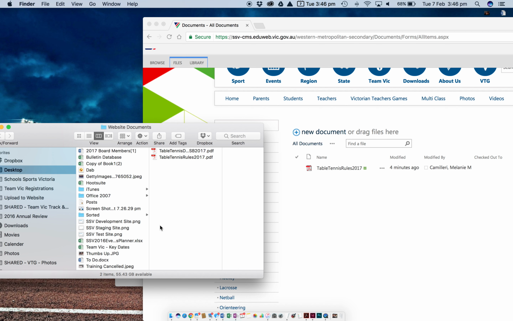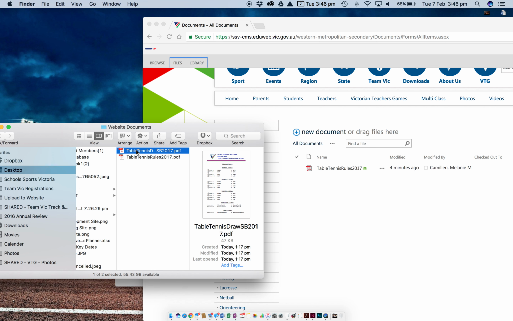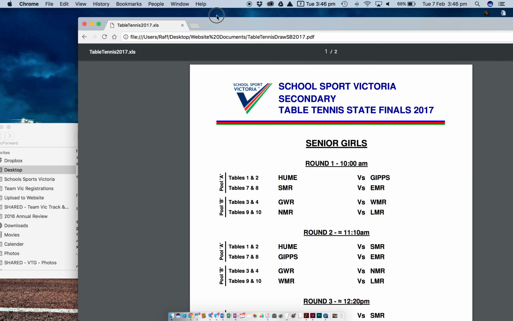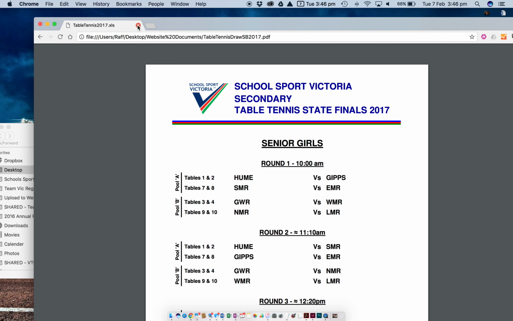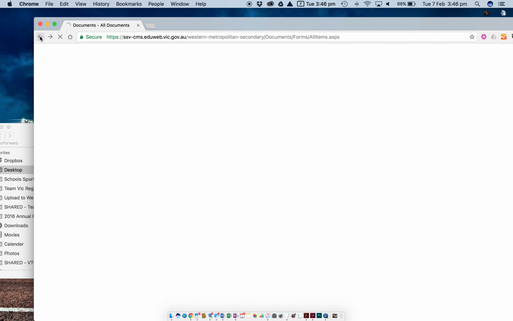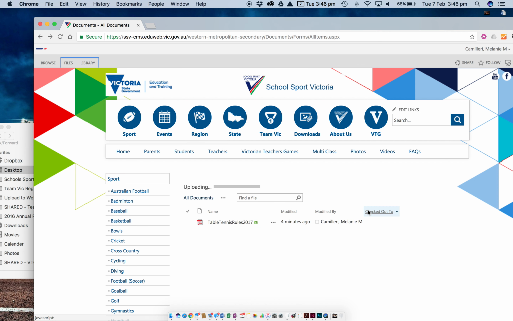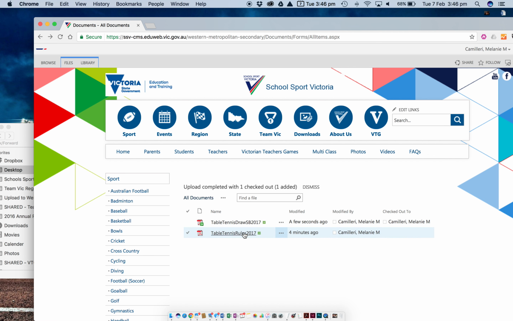Now if you've got 50 documents, you can simply highlight all of them and just pick them up and drag them into this. So you see how it says drop here. So I'm just going to drop it there, and there you go.